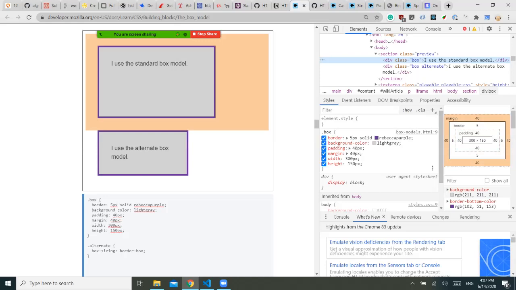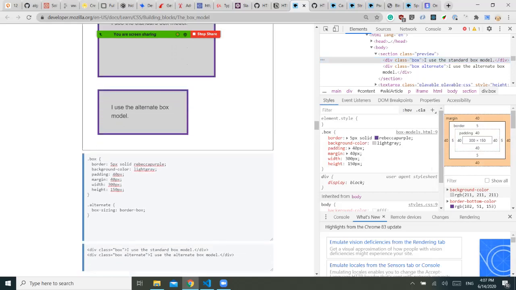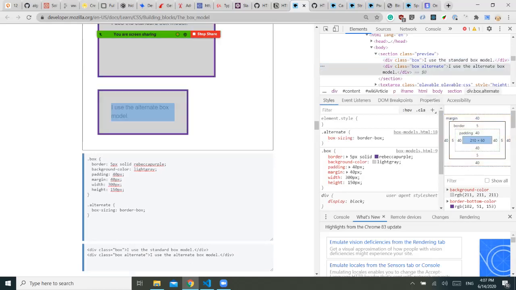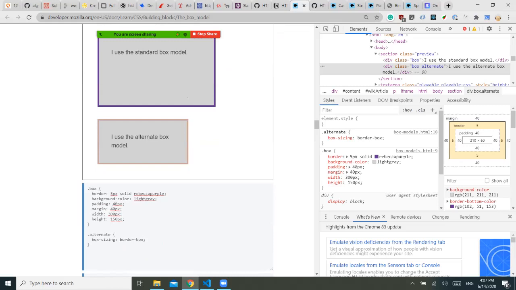And so we now know the standard box model, and then we have another alternative box model, which is the border box. And like I said, it's based on the border as the base. So okay, let's just look at it. If we look at this one, the width is 300, but you see the content becomes 210. Why is that? Because it's counting from the border, and from the border to the content, it's making a total of the size and dividing it.